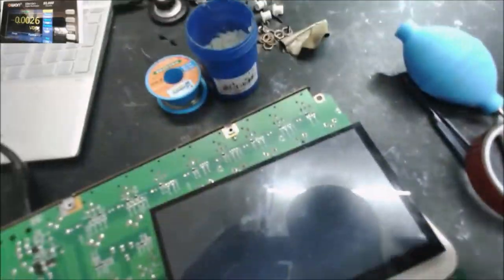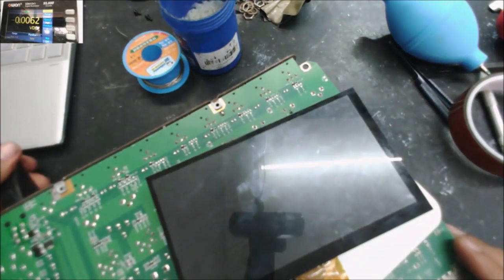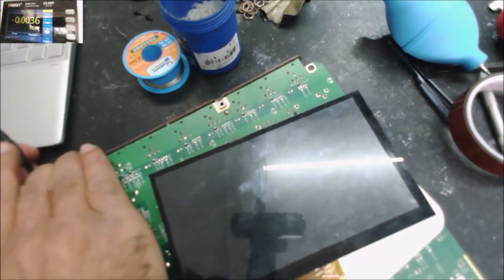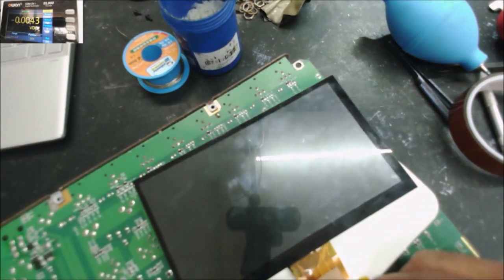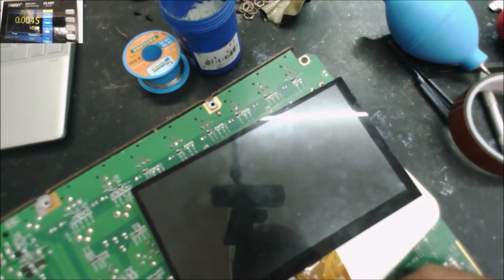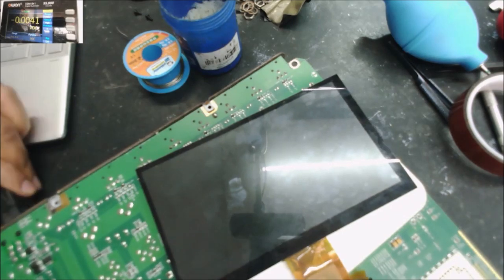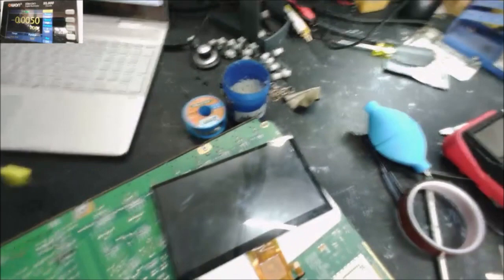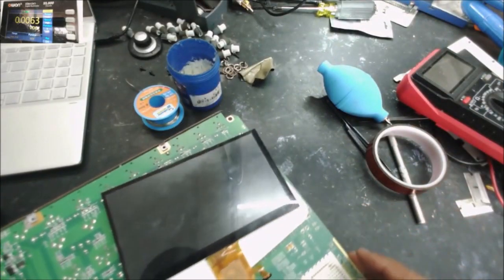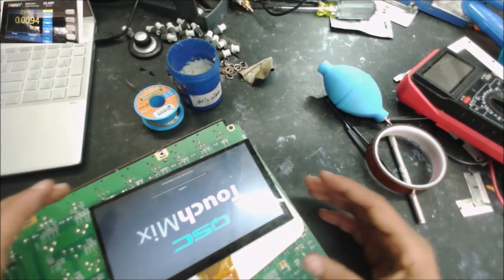I see the backlight. I did see the backlight, but I didn't see the display. Oh, the cable is not connected good. But I did see the backlight. That's a good thing. So let's plug it again. Yep, it works.